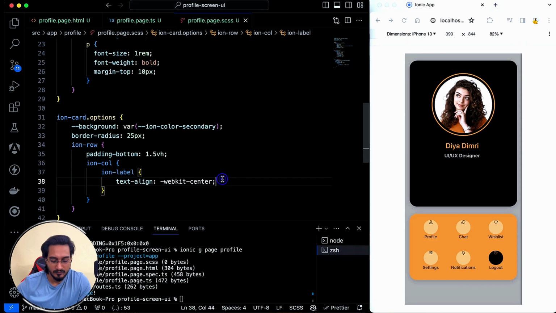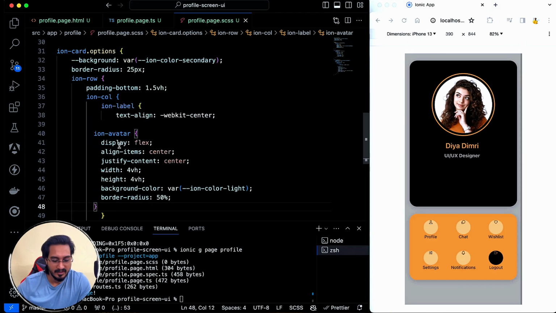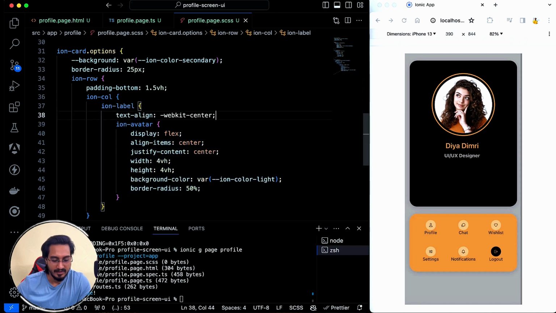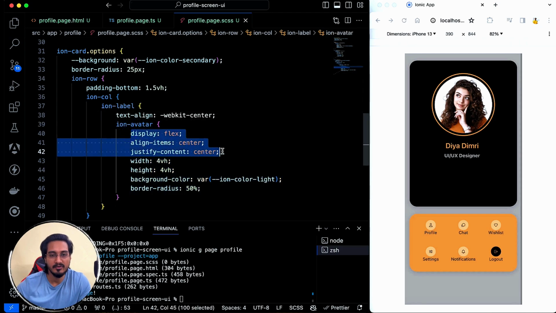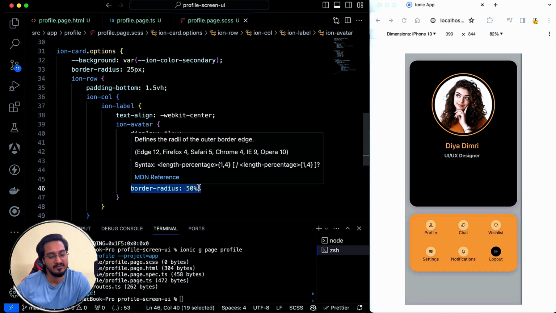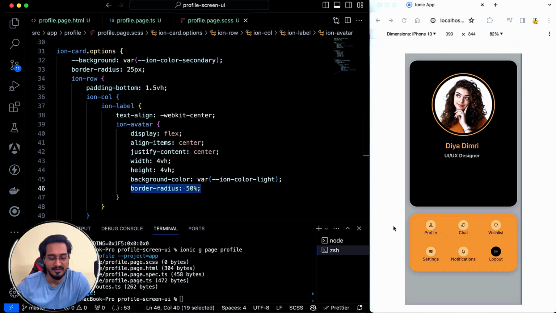Now I need to work with the ion avatar here. So this is the design which I need to pass for the ion avatar to look as I like. I will center it up in this way at first, all the content within it, meaning the ion icon, and then I'll give a height and width of 4vh. After that, the background color I'll change to the light color. Alright, because it will look nice now, since the icon color is mostly the dark one, and a border radius of 50% is great. So this is what I've done. Now it is looking nice. Alright, and everything is centered up pretty nicely.